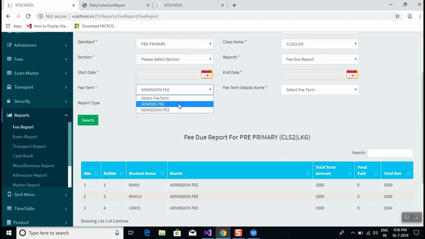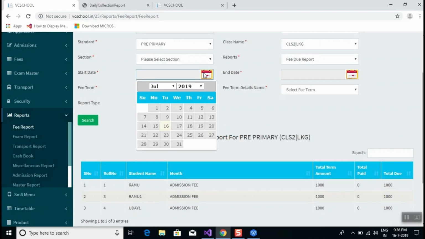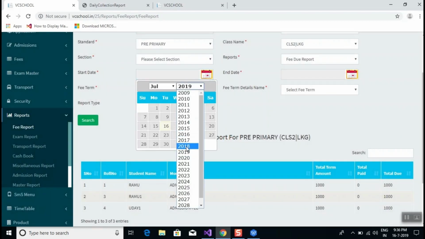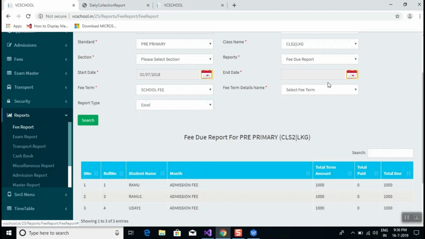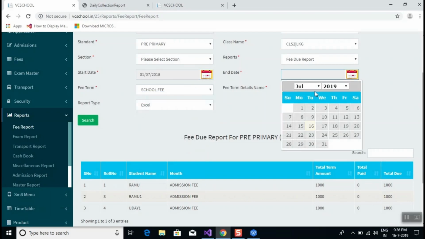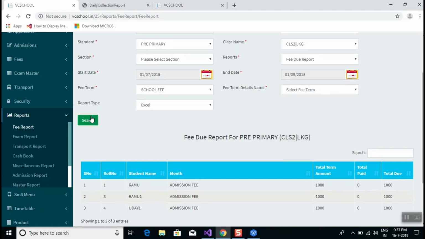In school fee, if I select dates, 2018 July 1st, 2018 September 1st I am taking, and then click on search. So here only term 2 came.